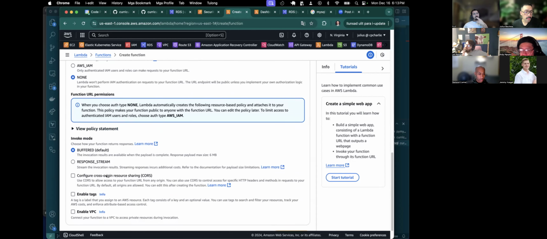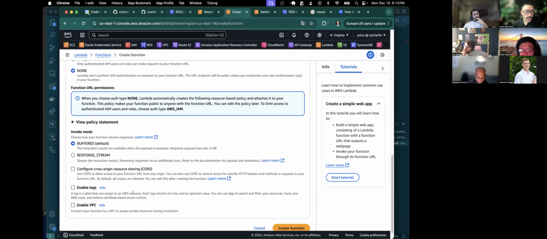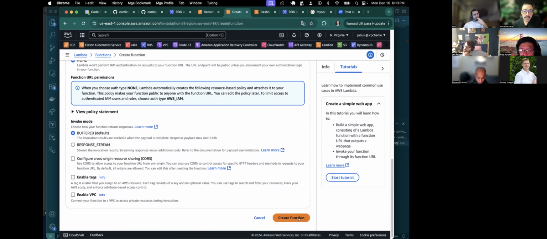Invoke mode will be buffered. It's just the default. The invocation results are available when the payload is complete. There's a max payload size. We're not gonna be exceeding that with just a simple 3-line key value pair object. So we'll leave all of that as is, and we can go ahead and create.